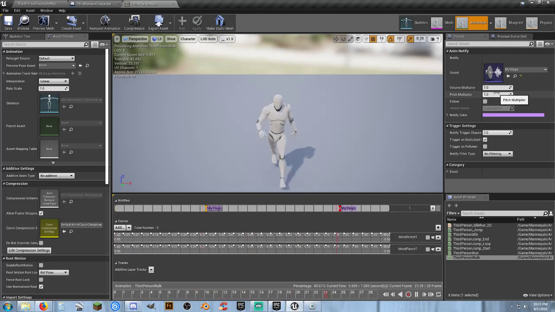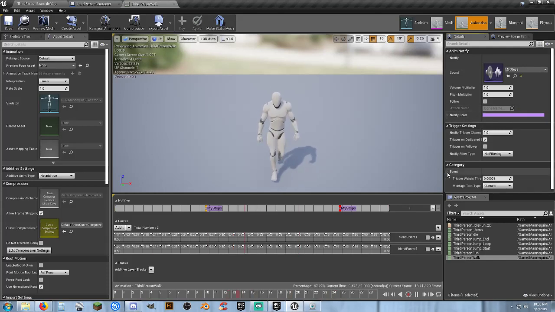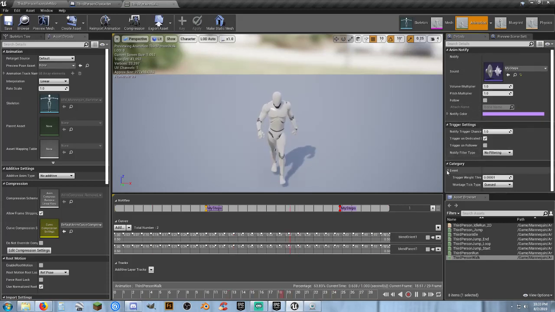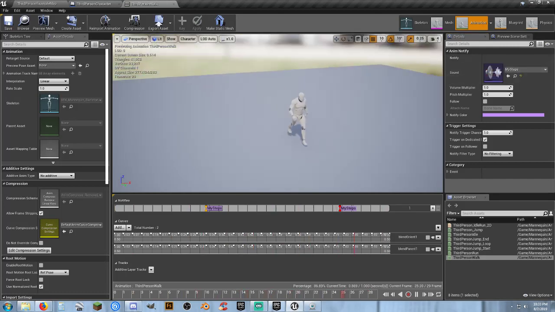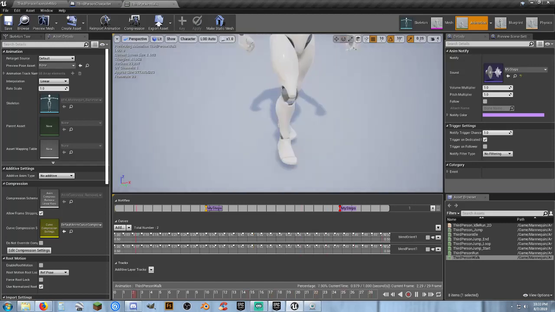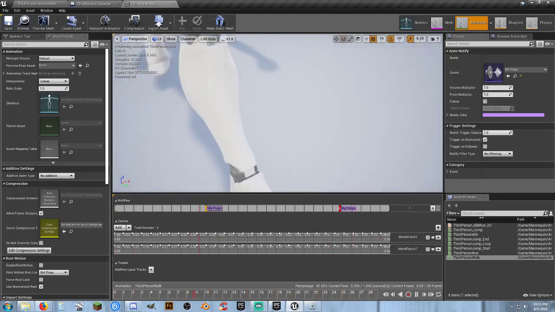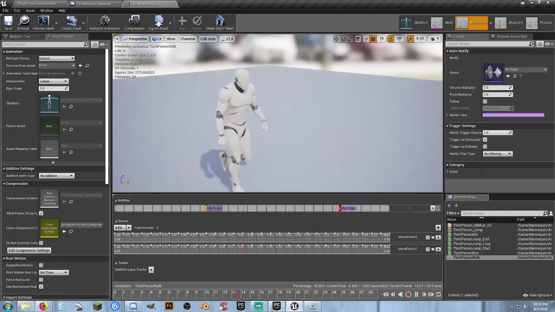It's got a volume on here. So yeah, you can change the volume and pitch in here as well. But since I'm using the sound cue with attenuation, it's automatically handling all that since I've also got my own modulator on it. So, thought that was kind of cool.